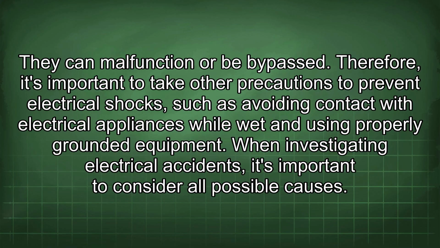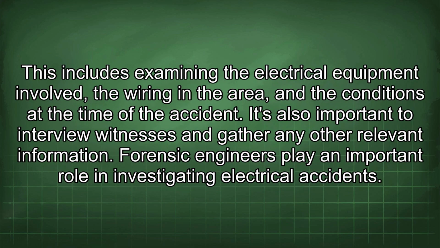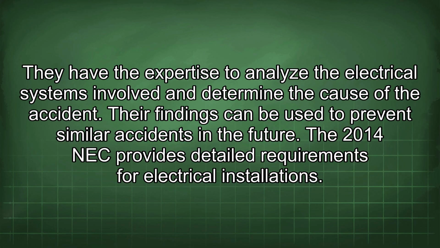When investigating electrical accidents, it's important to consider all possible causes. This includes examining the electrical equipment involved, the wiring in the area, and the conditions at the time of the accident. It's also important to interview witnesses and gather any other relevant information. Forensic engineers play an important role in investigating electrical accidents. They have the expertise to analyze the electrical systems involved and determine the cause of the accident. Their findings can be used to prevent similar accidents in the future. The 2014 NEC provides detailed requirements for electrical installations.